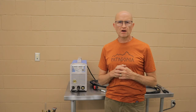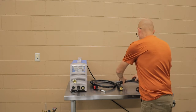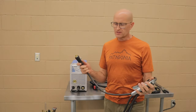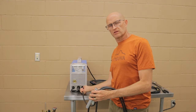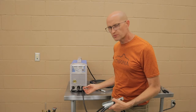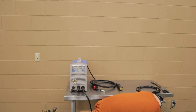All right, so first thing we're gonna do is get our components out, get everything unpacked and get it all laid out. First thing we're gonna hook up is our ground cable. Get your ground cable, and it's about a half turn through one slot on the tip. Put it in through the slot, turn it clockwise, half a turn till it tightens, and then you have your ground cable attached. There's only one spot to put it in, that's negative, so it's really hard to mess it up. Set that aside.